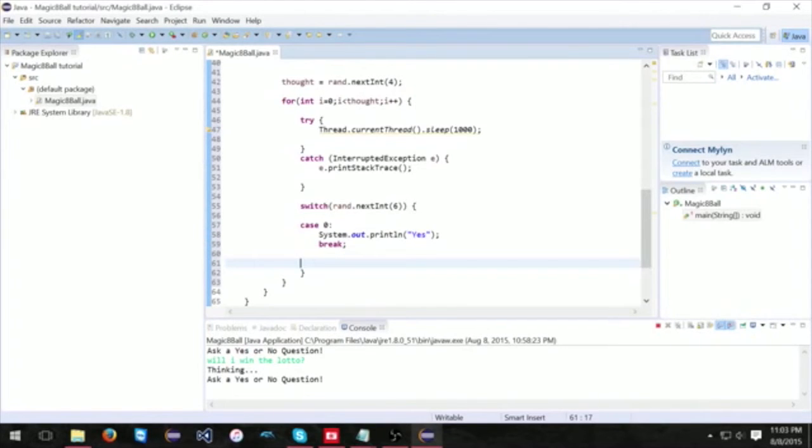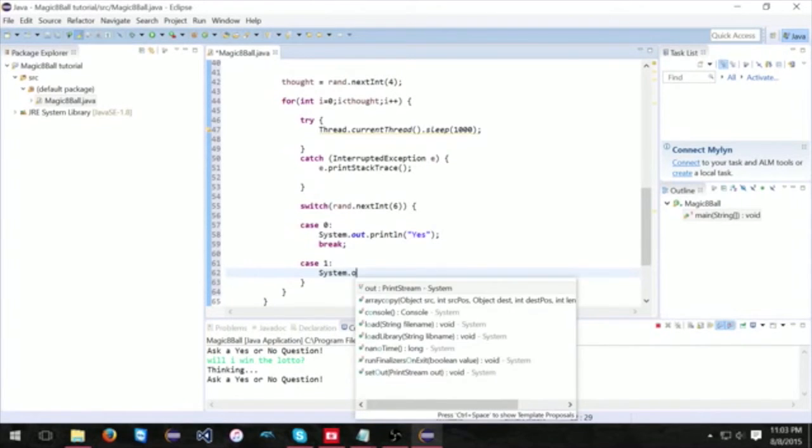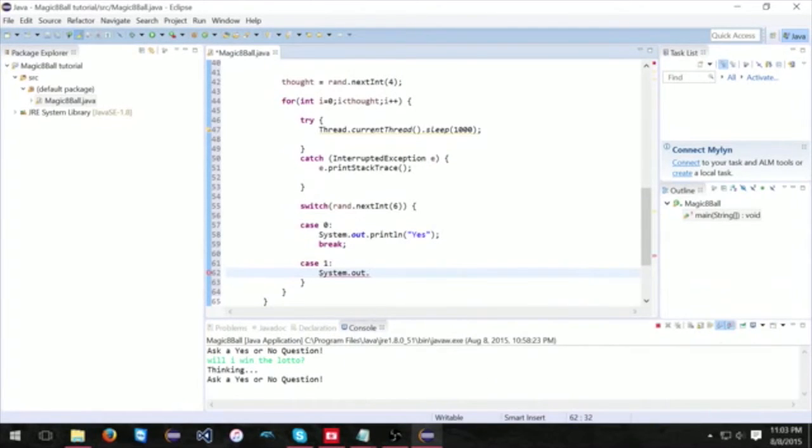Now, if the case 1, let's do system out print line, no. Break.